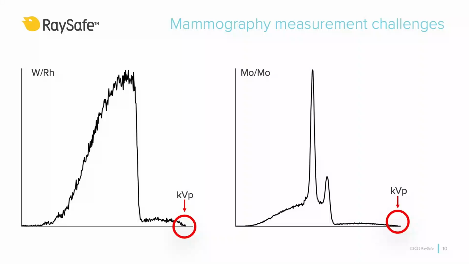These differences are what manufacturers are trying to optimize to find the perfect combinations of things for different types of breasts. These big differences are also a challenge when performing measurements, since the dose meter must recognize the different spectra in order to calculate all parameters in the best possible way. For example, kVp.